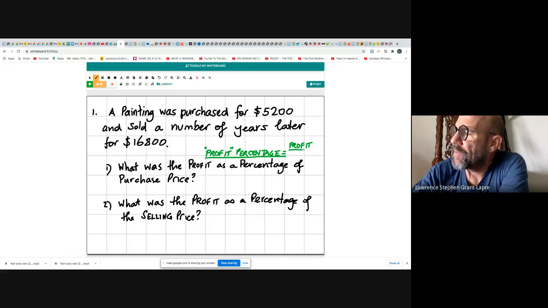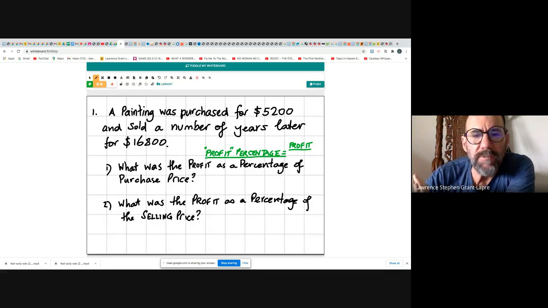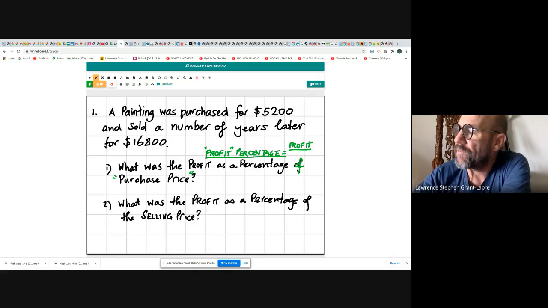What is the profit? We have to divide by, usually we divide by the original amount. And in this case, it is the original amount, when it says the profit as a percentage of the purchase price. Now, "of" tells us which value goes underneath. And the purchase price goes underneath because it says "of the purchase price." So let me write this very small. The purchase price goes underneath in the formula. And we finish it off by timesing it by 100%.